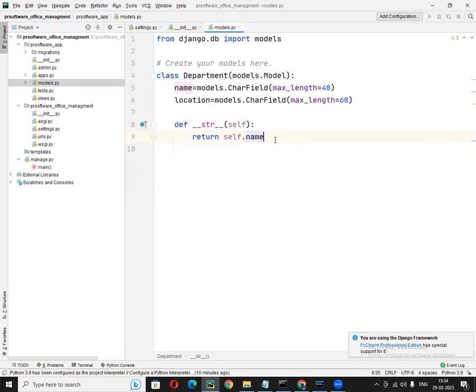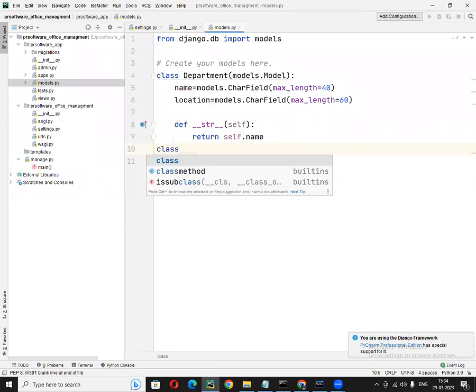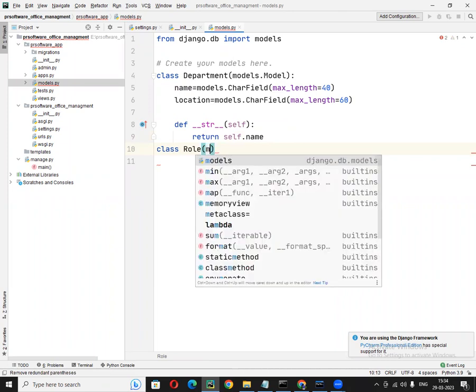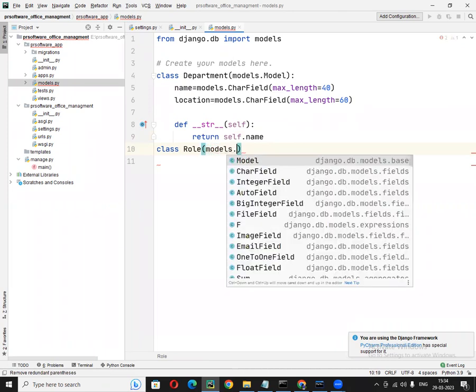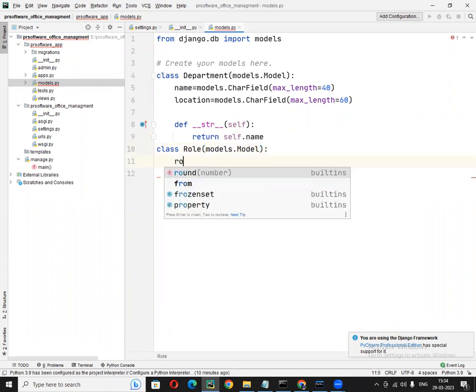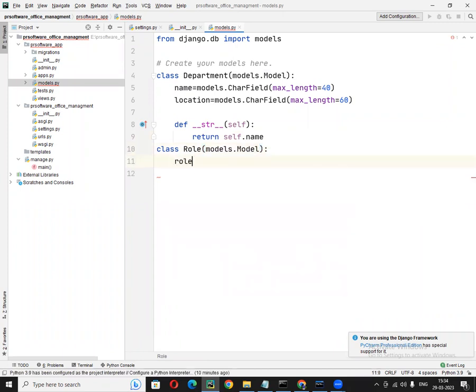Okay. So next, create one more class here. Let's create a class called Role. Again, to make this class a model class, we'll write models.Model as a parameter. In this class, I will create only one variable, that is role.